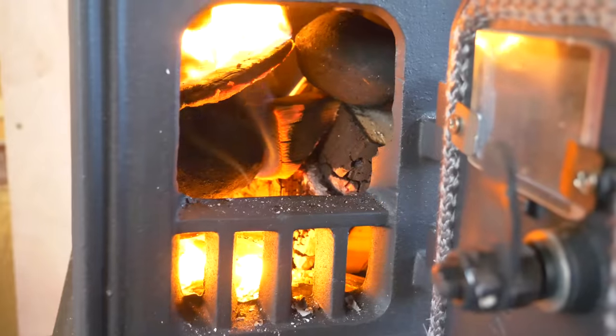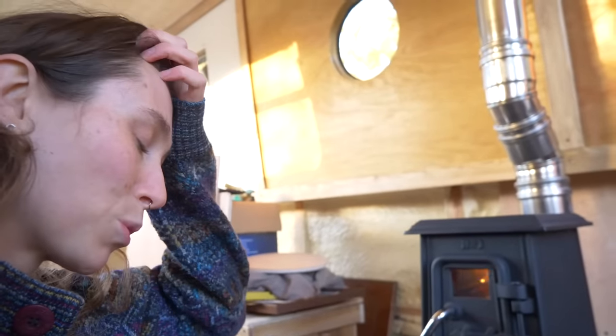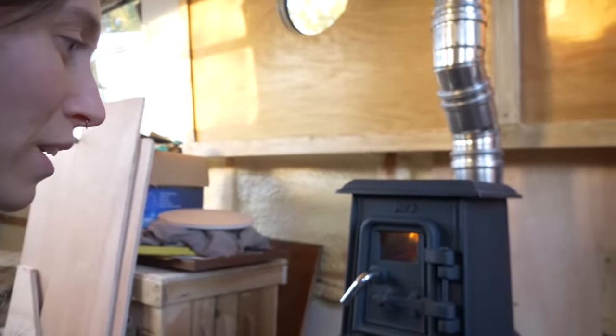Massive thanks to our friend Keith, who helped Benny today putting this in. I've been working over in the big boat, so that's why I've not been here. But yeah, they've done such a good job. Keith's very skilled, so it's just so nice of him to come and help out. The fire is in, and it is working, and it's drawing really well, and it's so cool. It just means that now it's getting colder, Benny can work out here a bit later and do jobs and not be freezing cold, because it's sort of like five degrees in the evenings now. Yeah, it's really cool, so exciting.